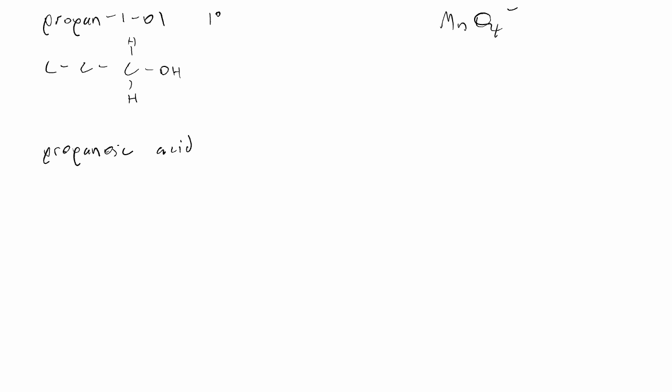Now, before we write the equations and start putting in our electrons lost and gained, let's work out why and how these electrons have changed in the propan-1-ol molecule itself. So going back to year 11, you have oxidation rules for assigning numbers, or oxidation states, to certain elements. The ones we're going to focus on here are obviously hydrogen and oxygen, which are important in organic chem. And we're going to assign an oxidation state to the carbon that the hydroxyl group is attached to based on those rules. So we know that hydrogen in this case is a +1. There are exceptions to that, but it doesn't come into play in this situation.